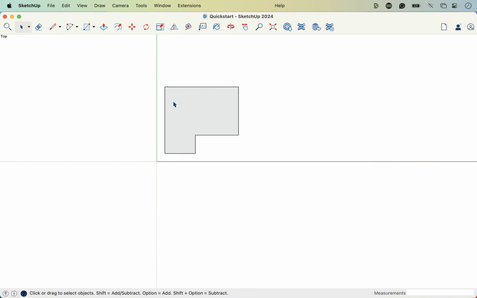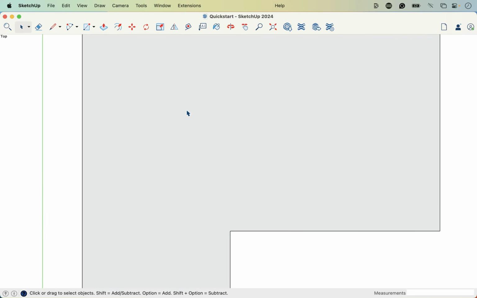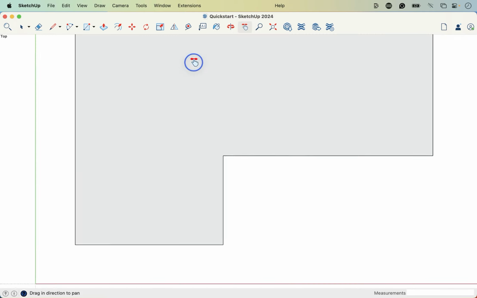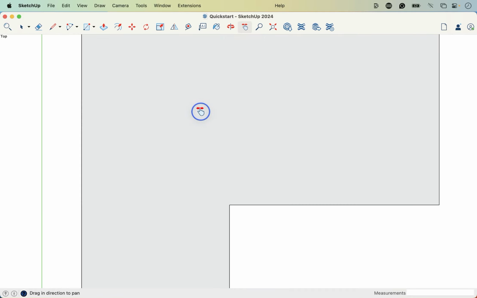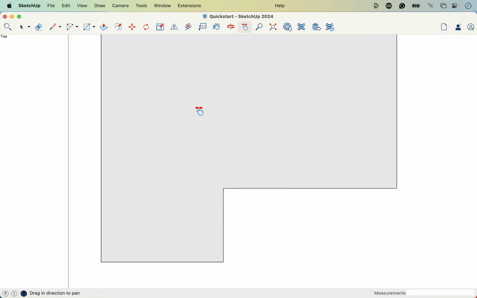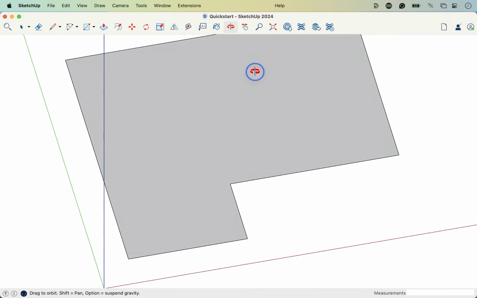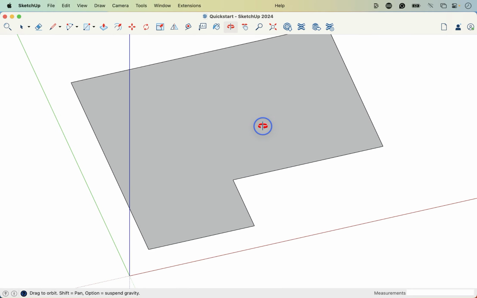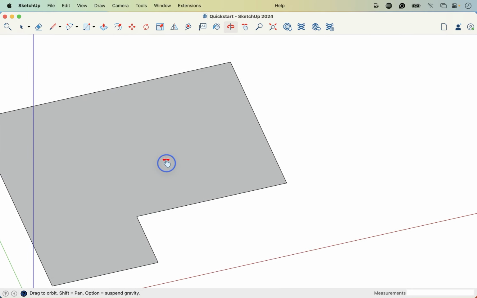Again, your zoom is something fun to practice, but you also have your pan tool, which is going to be this icon here. It moves your drawing from side to side, up and down. You can also activate this using your center scroll wheel of your mouse. If you hold that center scroll wheel down, that's going to create the orbit tool. Click and drag to orbit, and then add the shift key on your keyboard, and that's going to give you the pan tool.